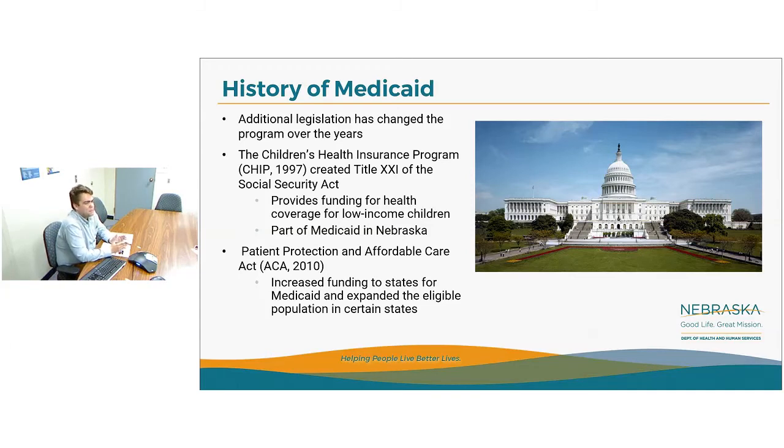That would be an income bracket above Medicaid. So if Medicaid, for example, would be 100% of the federal poverty level, CHIP would be slightly above that, maybe 100% or 150%, 200%. Now those are just numbers I'm making up, just for an example's purpose. And one thing to know about CHIP is that in the state of Nebraska, we don't differentiate between Medicaid and CHIP. CHIP is just rolled into Medicaid services, unlike other states.